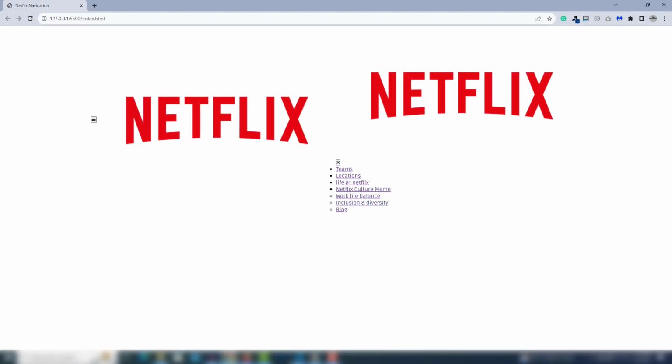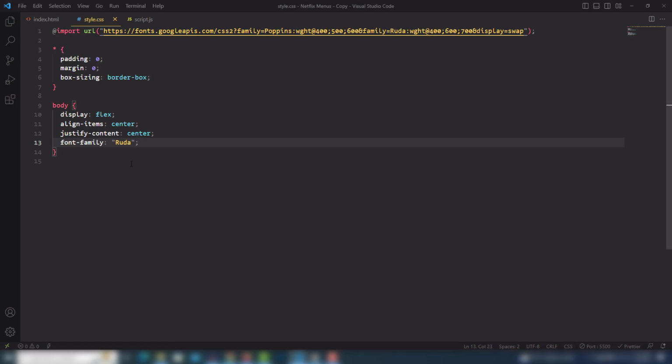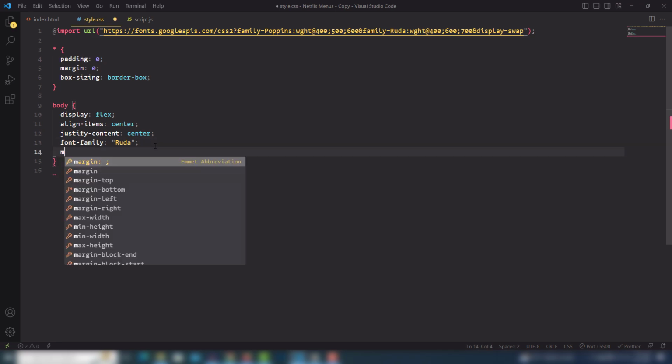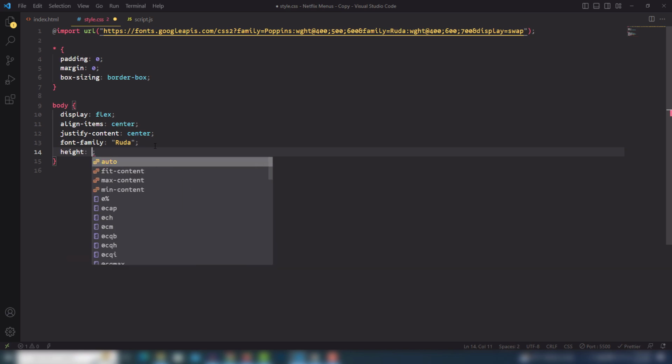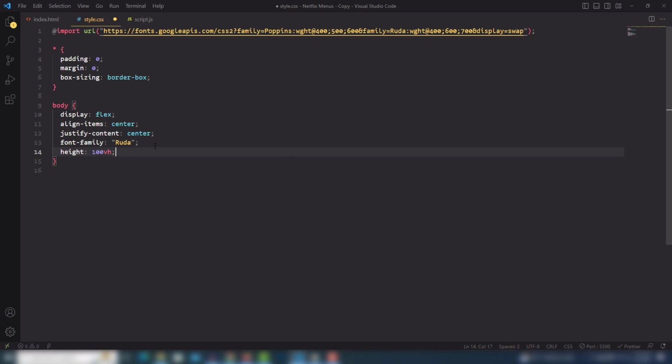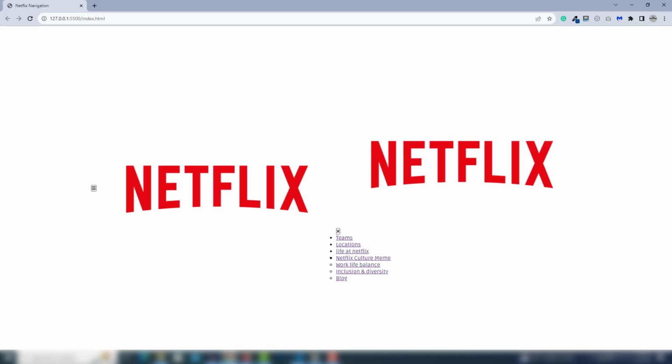Look at that, everything is in the center, but don't focus on the logos because I will manage that. I also use height 100vh, so it should be displayed perfectly in the center.